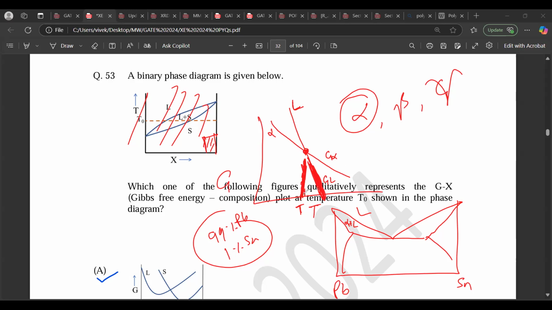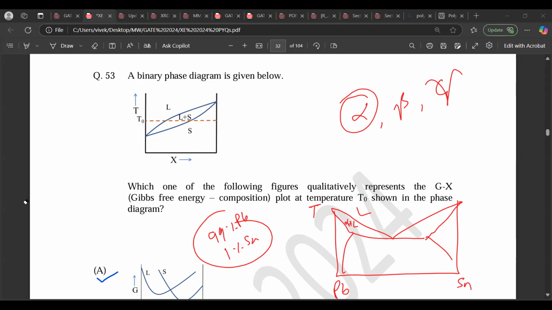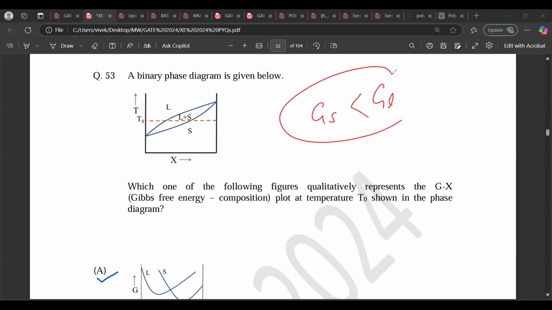So what I'm trying to tell here is, at a certain temperature, a particular phase will have a lower G value, from the GT curve. And from that we know, by nature, which phase will have lower G at which temperature. That is known, that is by nature of that material. Now if you know that, it's very easy for you to find out the GX curve. So by knowing the GT curve, you can know the GX curve. Our idea is that G of a particular phase should be lower than GL, so that it becomes stable. That's it. Now let's go there.